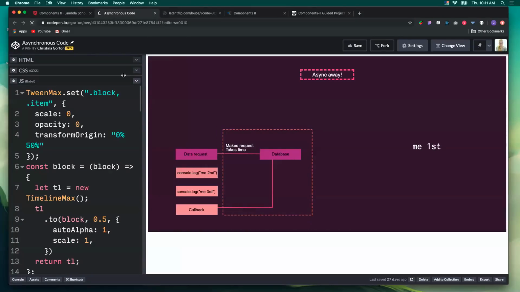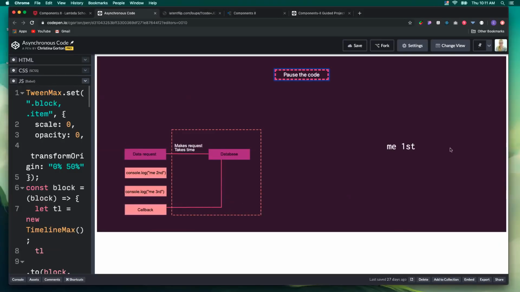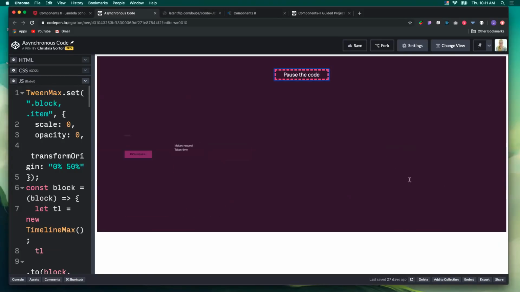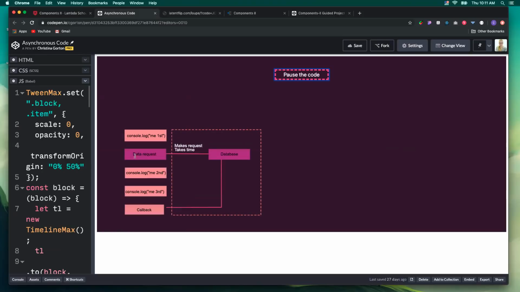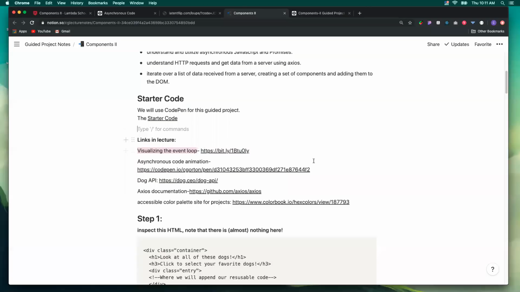So we're going to start the code, and what we're going to see is some console.logs, and what should be a data request. And we'll see that the data request goes off, and the console.logs still execute. And the data request waits until they're all done, and then it executes. So we got a console.log, data request, and then the console.logs are going, and then the data is fetched. So once again, these are all in the notes. If you want to go back and visualize them later on, they're in here.